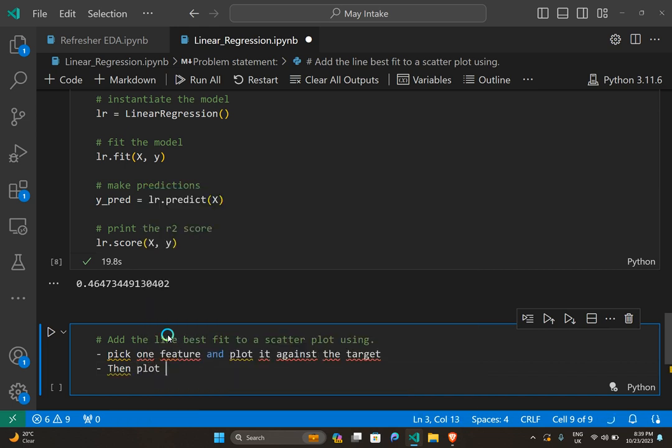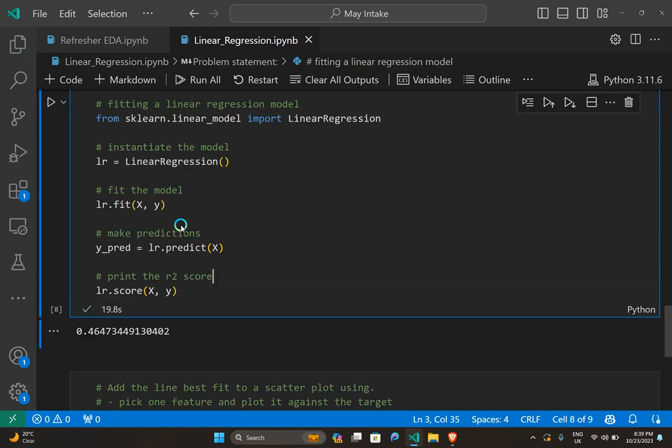Then plot the line of best fit. Yeah, so this is something that I'll leave for you to work on. So at least do some research on that. Yeah, so that's it for the practical part.